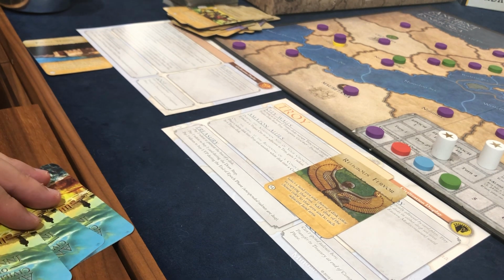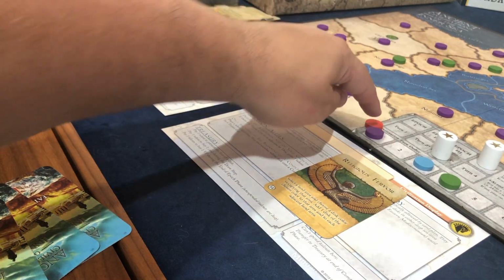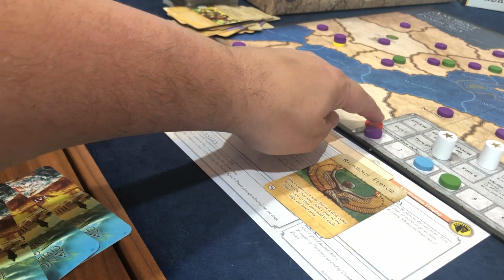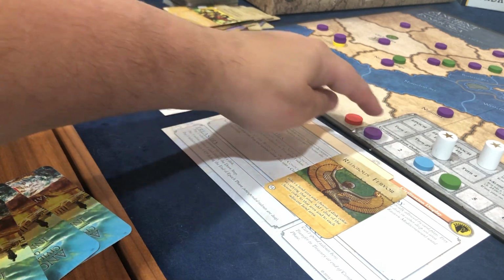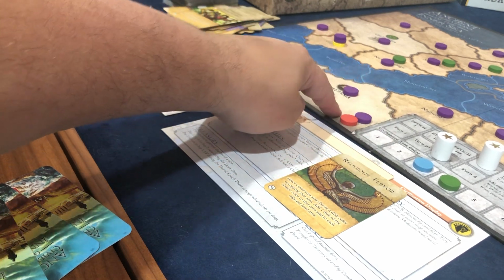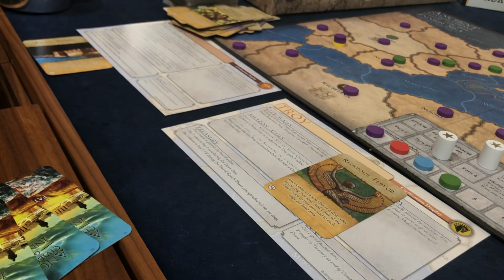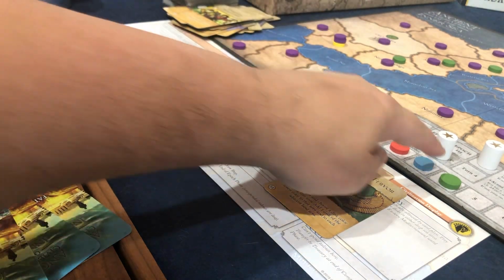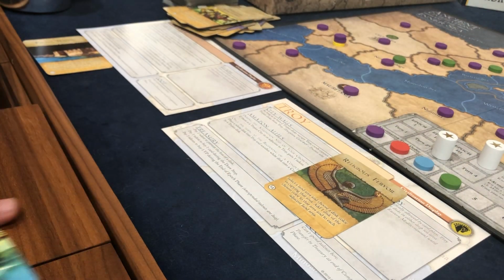So turn order is who has the most cities. He's moving up. He still has 2 cities. So he would move up by 2. He would move up by 1. He has the lower victory points, so it would still be that. And then blue has 1 city. Green has 1. So yeah, the turn order stays exactly the same.